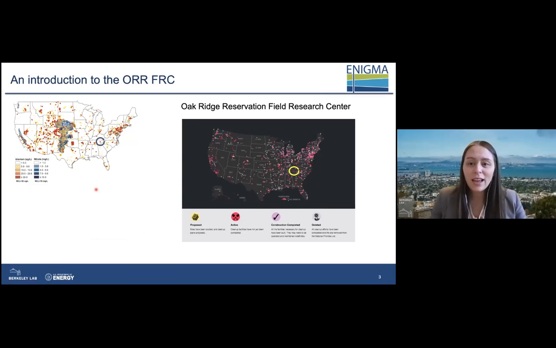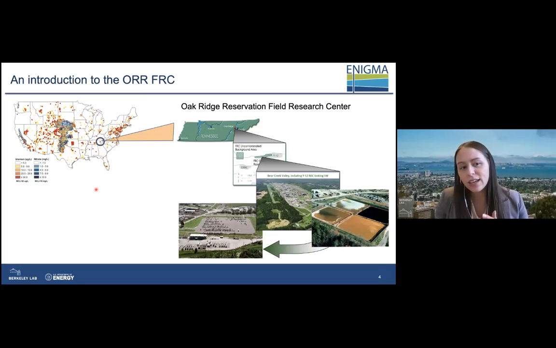And that's, of course, why we're here at Oak Ridge studying this site, because of this heavily contaminated environment. And at Oak Ridge, we have this high uranium and nitrate contamination because Oak Ridge was one of the sites that was involved in the Manhattan Project back in the 1940s. And they were specifically looking at processing of uranium there.